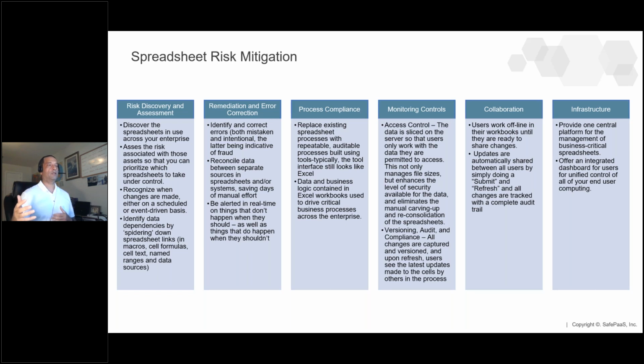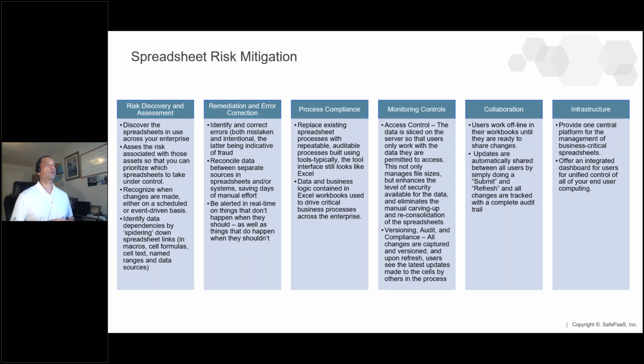And then it goes through an approval audit trail just like it does, and I'll show you that in a minute. So automating that process so it's compliant makes it easier not only for the process owner or the task manager that's managing that task for you, but also the ultimate auditor that reviews that behind these controls. So data and business logic is contained in Excel workbooks. All this logic and flow can now be moved from a spreadsheet into a system that has that all locked down and with an audit trail on top of it.